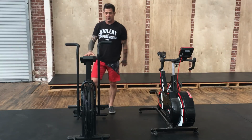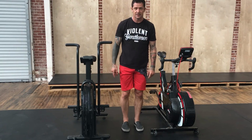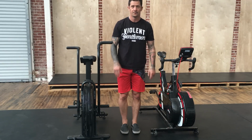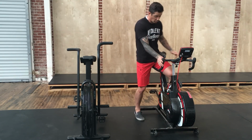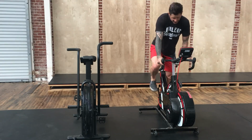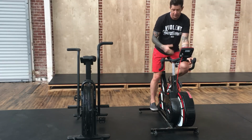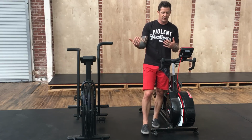The second part of this is the backs of these machines have legs and the front of these machines have legs. Raise the rear legs up all the way. Lower the front legs all the way down. Gravity still works, okay? The reason you will see cyclists or even BMX riders throwing the bike side to side is because they're getting their body weight over that foot at 3 o'clock so that they can get connected to generate more power. You generate more power at 3 o'clock than anywhere else in the pedal stroke. That's the most important piece of this.